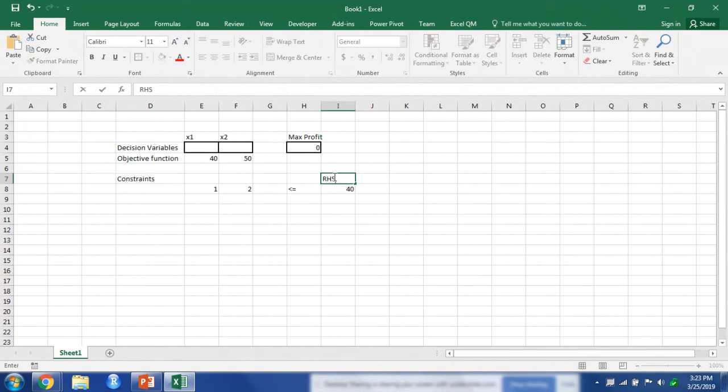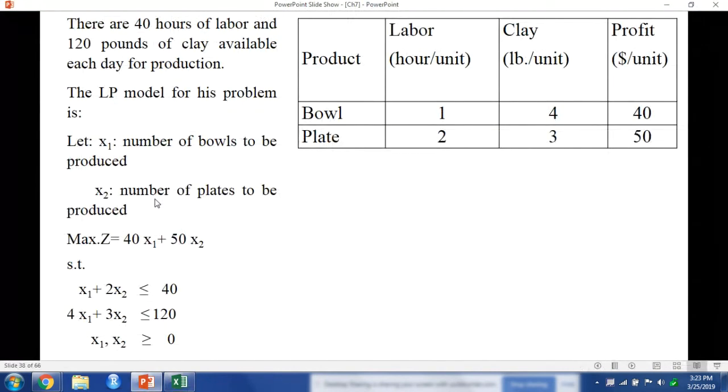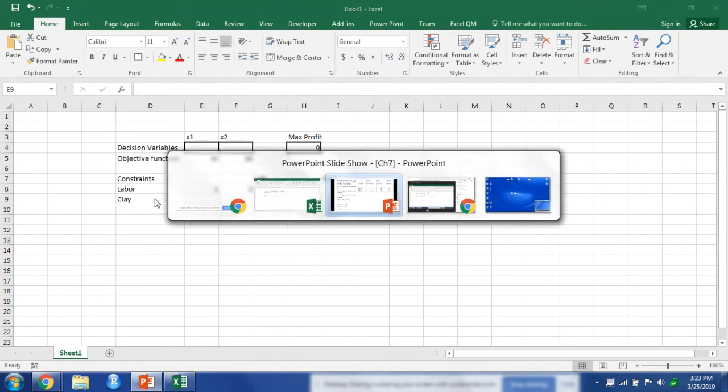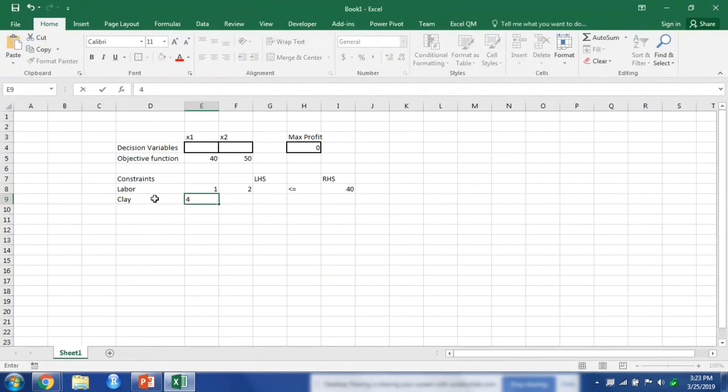And this is going to be our right-hand side, and this is going to be our left-hand side. Our second constraint is the amount of clay we have. It takes 4 pounds of clay to make a bowl and 3 to make a plate, limited by 120 pounds of clay.